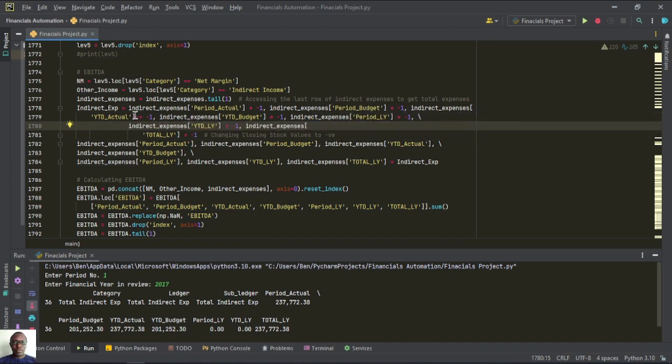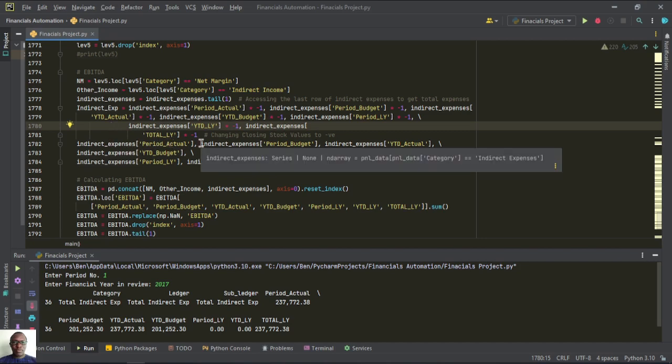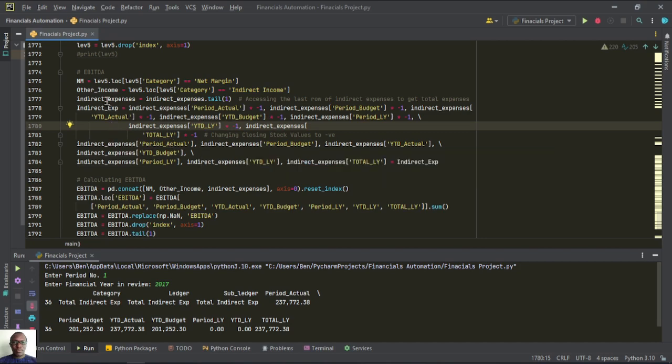What we are trying to do is to change the numerical values of indirect expenses to negative, so that we'll just add the indirect expense with the net margin and other income to get the earnings before depreciation and amortization.